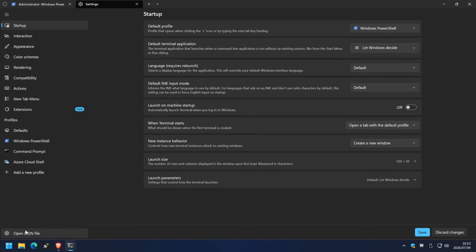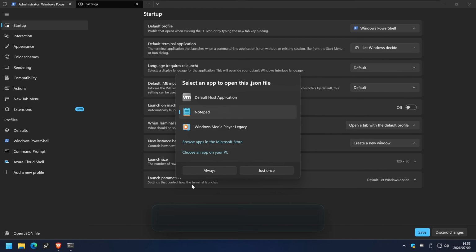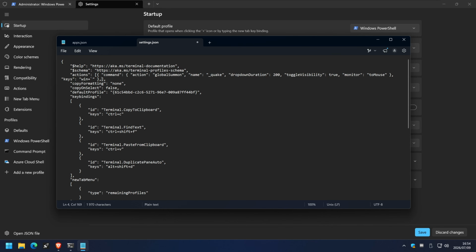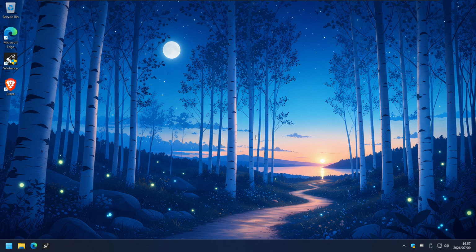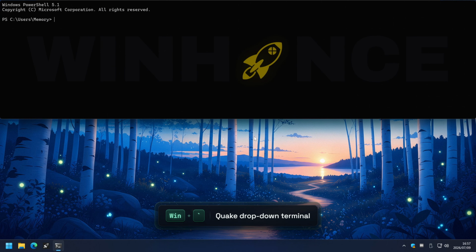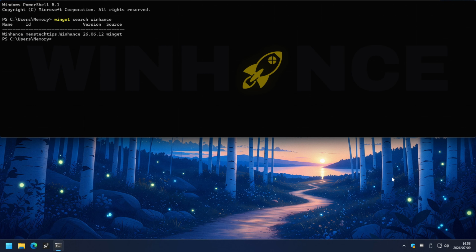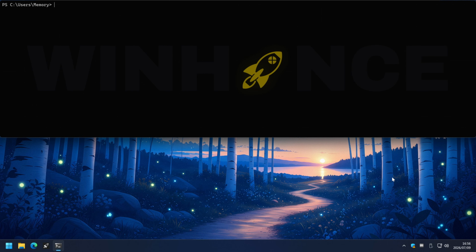If I open the settings file with this shortcut here, which you can also open with Ctrl, Shift and comma, and I drop in this one line that turns on what's called global summon, and this specific command binds it to the Windows key and the backtick, and I now save it, I can now, from anywhere in Windows, tap the Windows key and backtick, and the terminal drops down from the top. It lands on whatever screen my mouse is on, it stays out of the way, and it's one key from anywhere. The only thing to keep in mind is it needs the terminal already running in the background for that hotkey to work.